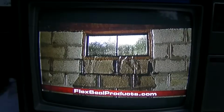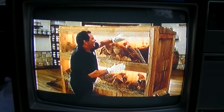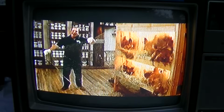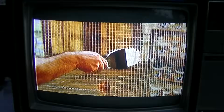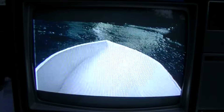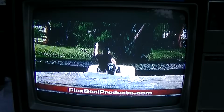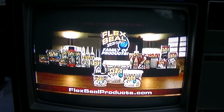Floods can destroy your home. Push Flex Paste deep into wet surfaces to help prevent flood damage. To show you the power of Flex Paste, I took this chicken wire, then shaped and covered it using only Flex Paste and created the world's first Flex Paste rubber boat. Not only does Flex Paste seal up every hole in the chicken wire, it creates a watertight barrier, and the inside is completely dry. Get Flex Paste and the Flex Seal family of products at FlexSealProducts.com.